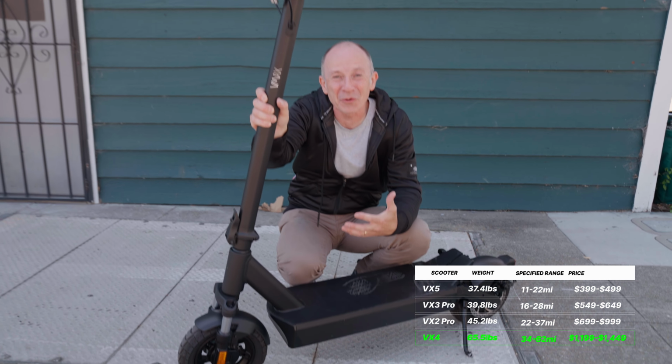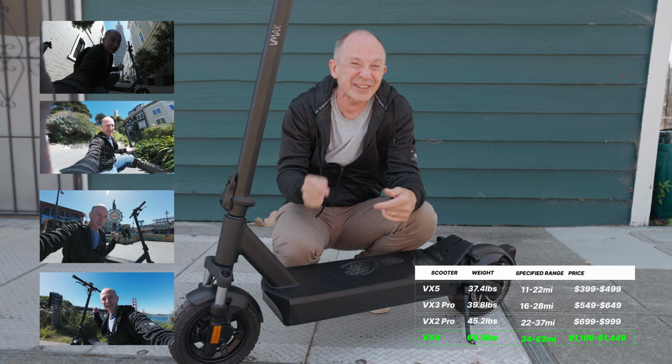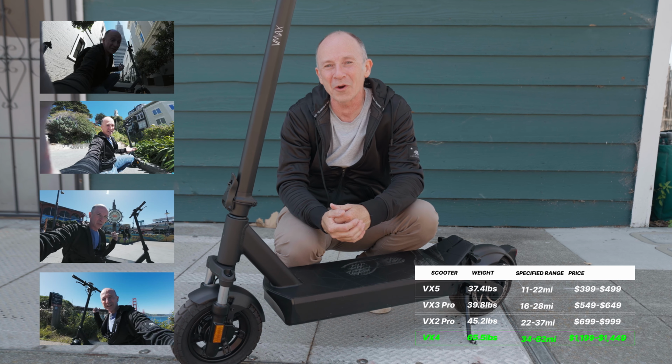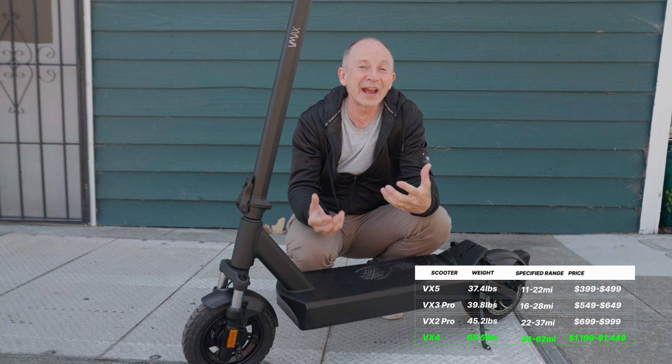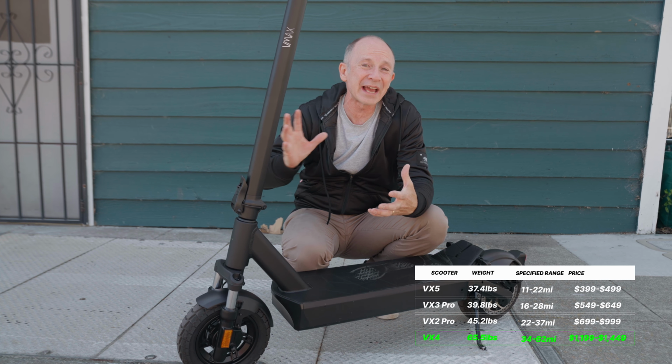And finally, the big single motor scooter, the VX4 with full suspension, the one that I took for an entire lap around San Francisco and still had 10 miles of range left when I got home. This one goes 25 miles per hour, has 32 miles of range, and is one of my favorite scooters to go on multi-hour long rides.